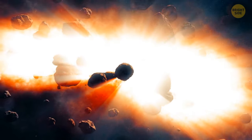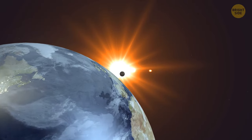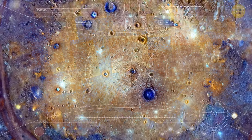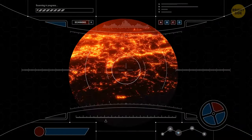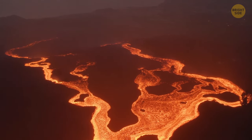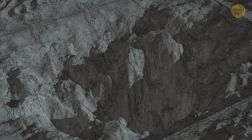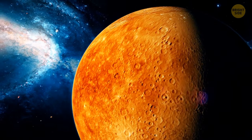Earth is not the only one — lots of impacts have happened across our solar system. In our close neighborhood, moving to Mercury and its massive crater called the Caloris Basin, which measures about 950 miles across — more than the state of Texas. There's a ring of towering mountains around the crater. You can see different colors in the mosaic image: orange parts represent lava that once flooded the basin, covering the original surface. After the lava flooded the basin, smaller craters formed on top and dug into the ground, uncovering material beneath — some of it blue in color, which could be a clue about what the original floor looked like before the lava covered it.